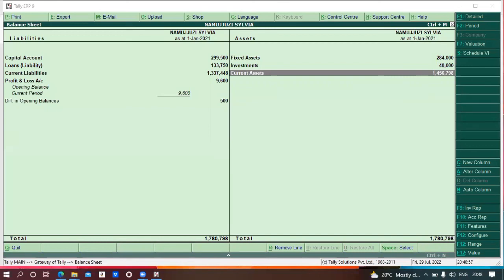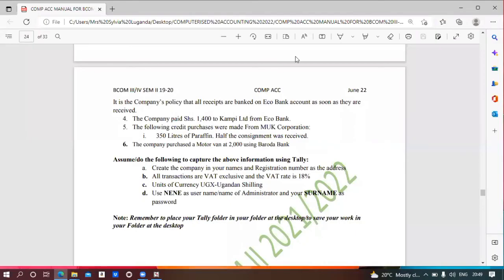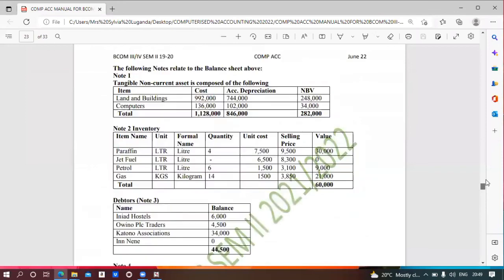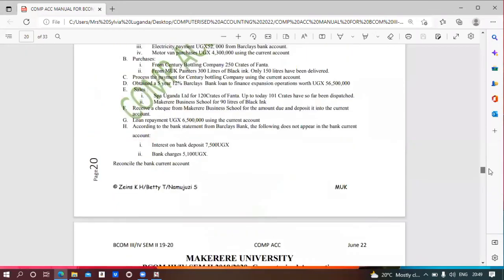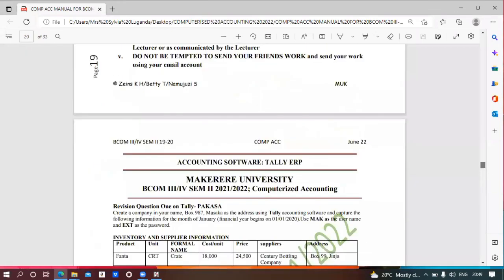Or I'm going to post the email in the group, because if we close off, you will not be able to pick it. We all have the study pack, members. We all have the manual that we have been following, okay? From the manual we have been following, I've handled revision question 1 on Pakasa.